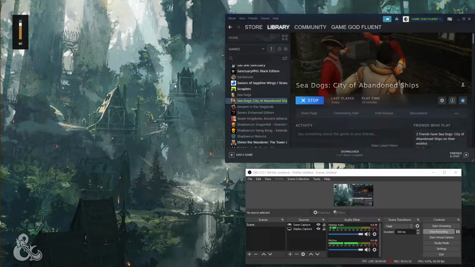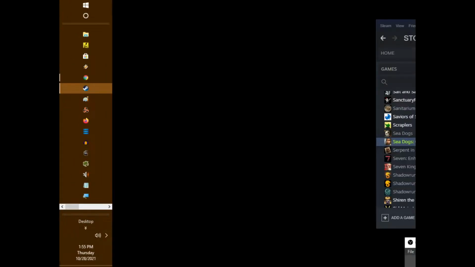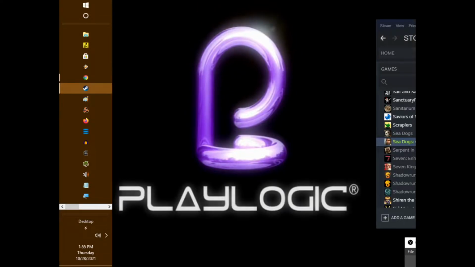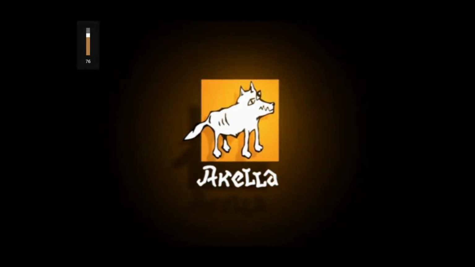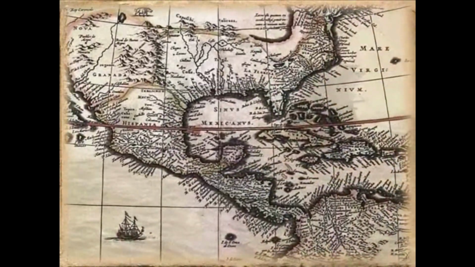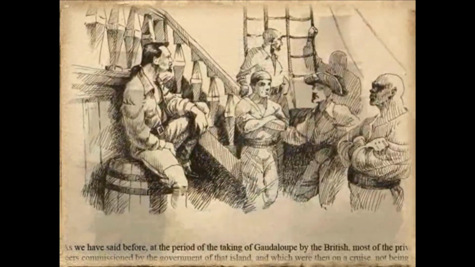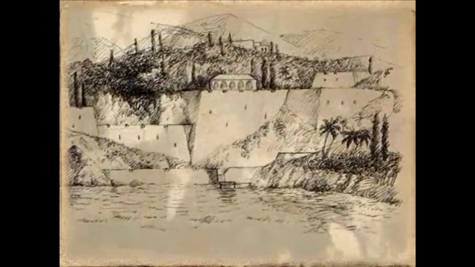Excuse me, let me get my volume right. Play logic. Akella. I believe that's the company that made the game. Seaward.ru. It's also a historical-based game, so we'll learn some history possibly as well.